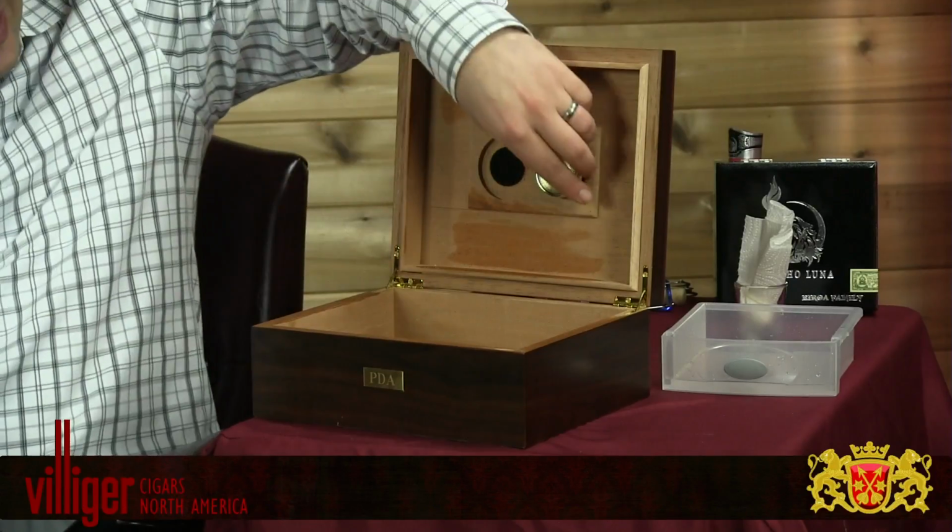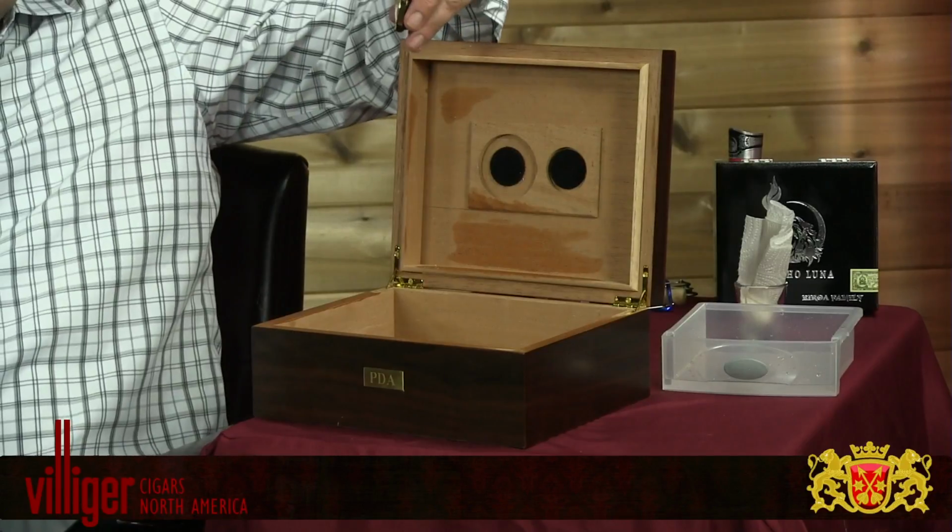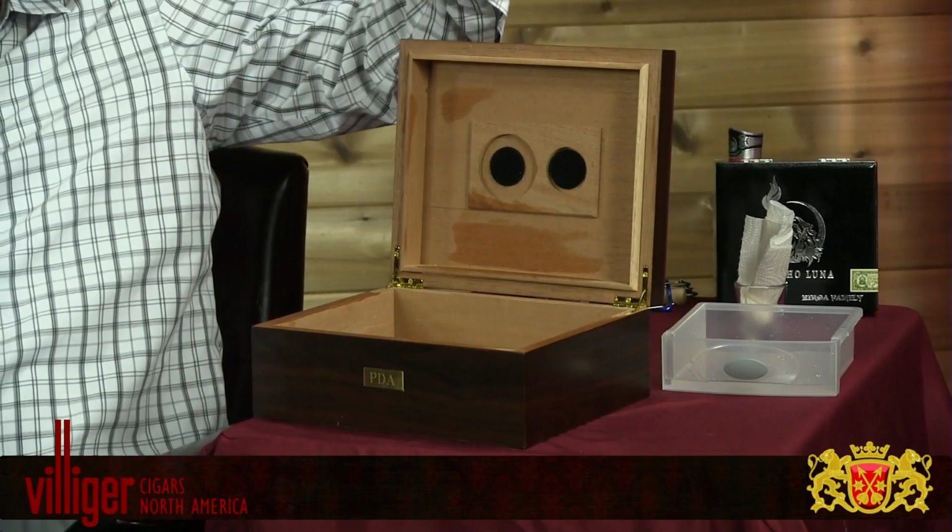Now, I left the other nice hygrometer in the other room. If someone can grab that on my desk, that would be awesome. There's a hygrometer on my desk.